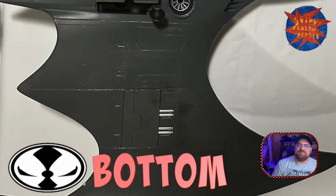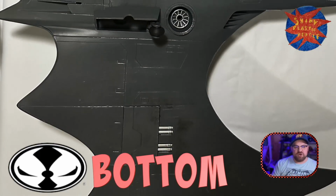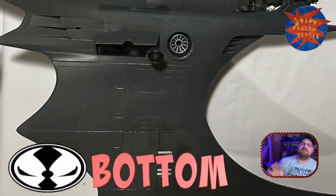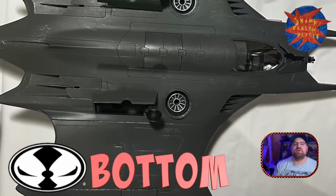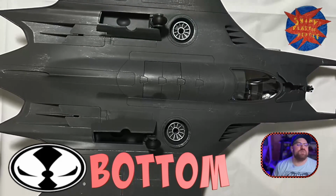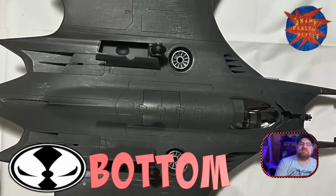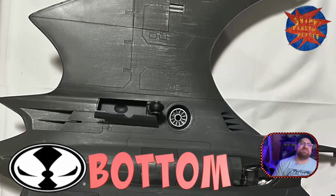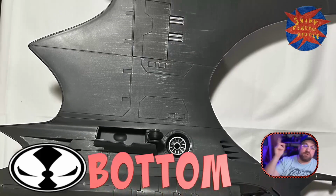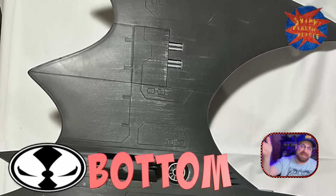McFarlane bottom, and we have the nice sculpting throughout. We have the line work. We have the nice covered landing gears that pop out with the rolling wheels. We have that bomber's window. The fans are small, and those are actually the mount points for the wall mount system, which is up on my wall. I won't show you guys that, but it's above my desk, and I'm looking at it right now.